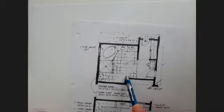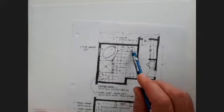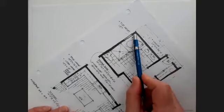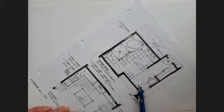For a 1-point view, we were standing here and looking towards this sink right here. For a 2-point view, I'm going to turn my floor plan at a 45-degree angle. I'm going to look into this corner, which puts my station point out here at the other corner of the room.